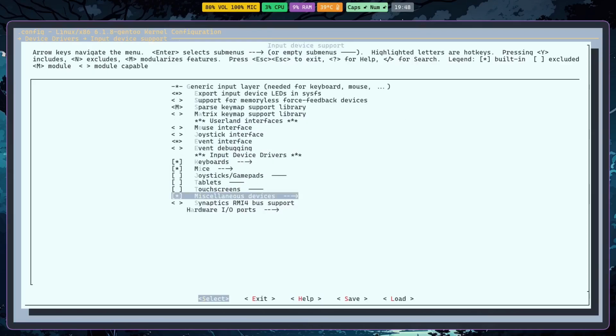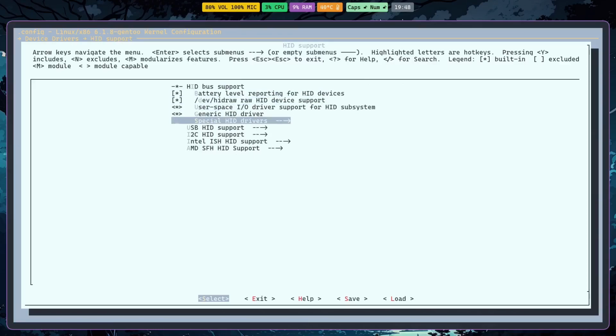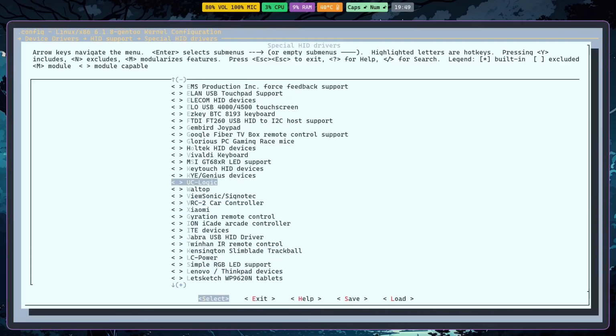And we are going to move on to the next option, which is located a few lines below. I think it was HID support right here, and it was in the special HID drivers, and it was called UC logic right here. This is a driver for Huion and Gaomon tablets, I believe, and it's enabled by default in most Linux distros, such as Arch and stuff like that, as a module. It's a basic driver for Huion and Gaomon tablets, but the problem with this driver is that, first of all, it's not really that great. It doesn't really allow for any extensive configuration whatsoever, and it can get into conflict with the drivers that are provided with the OpenTabletDriver project. So we really want to disable it.